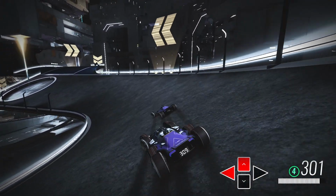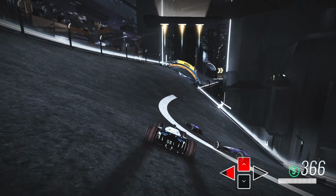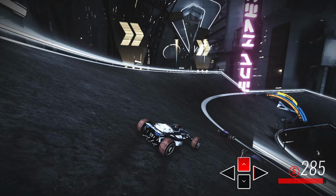After the dirt section, we'll hit the magnet and we'll see the world record go over to the right hand side. While I take it over to the left, there's not a ton of difference here, but I will lose a car length of distance. The upcoming jump can be a little bit tricky, but you want to make sure you're getting up towards that upper left side. You also want to be turning down towards the right so your car spins and you land a little bit sideways here so you can make the turn.